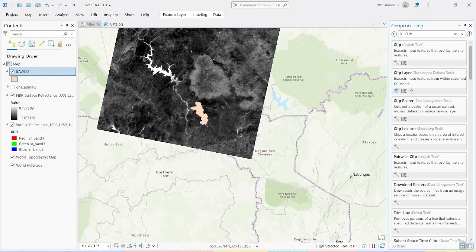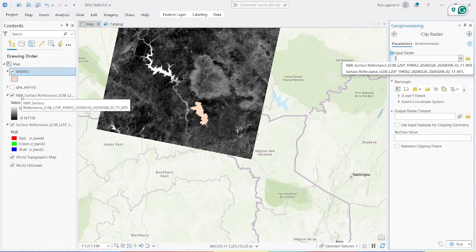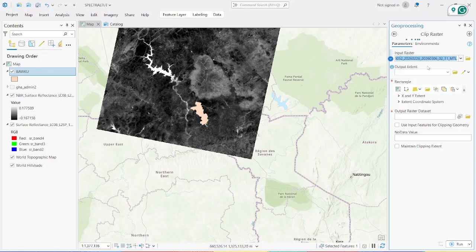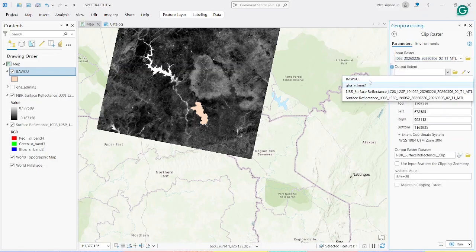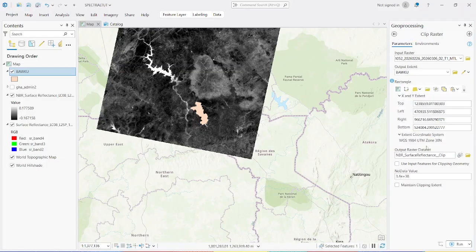Extract by mask should work, but we'll use clip raster. So let's look for clip raster. We will select our inputs. Our input is this one, the burn ratio. So we'll select this one, and then our extent is Bawku, the one we just created. We will tell it to use the extent of Bawku.